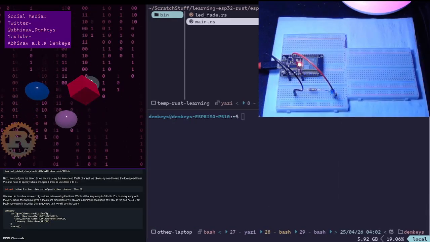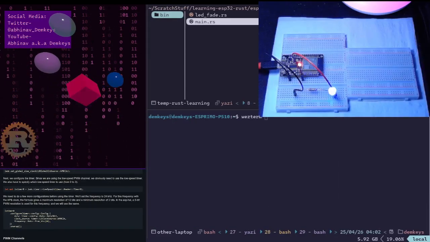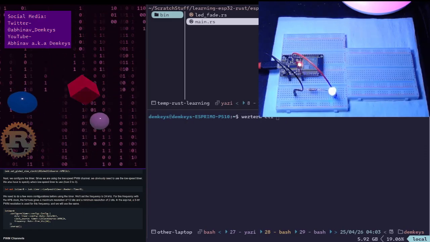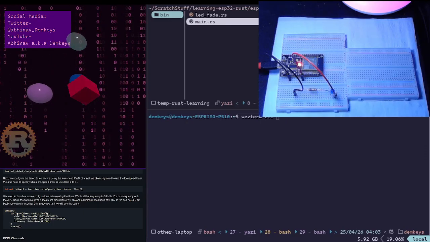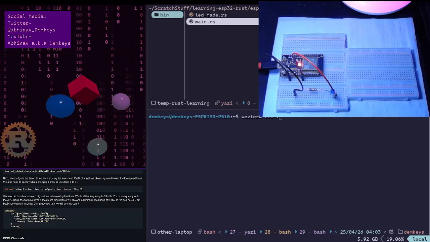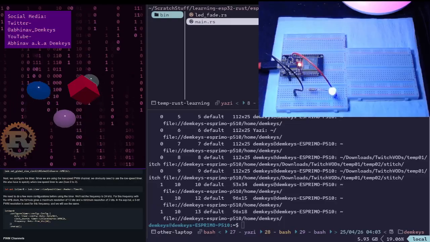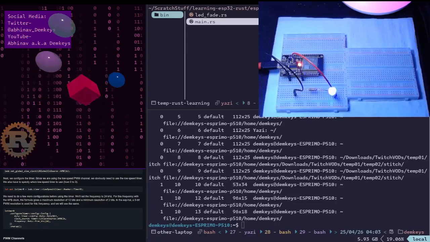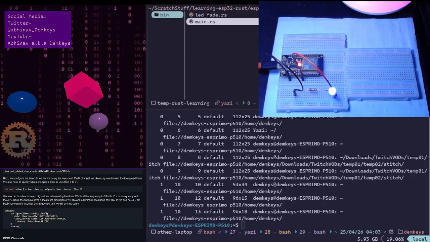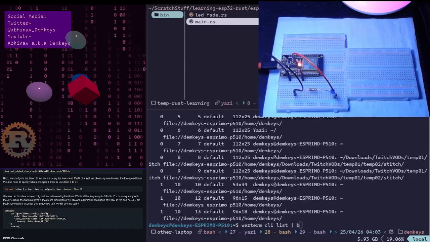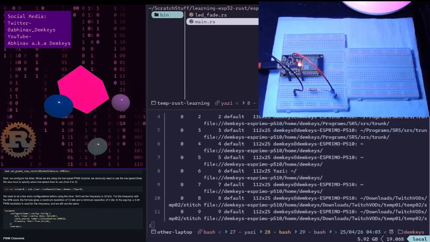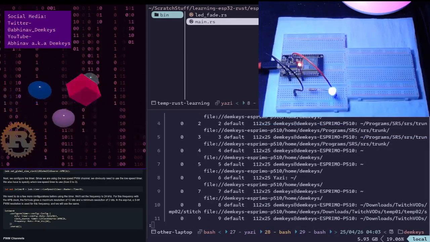Let's try this. wezterm cli list. I need to be careful doing this. Wait, what happens if I pipe this into bat? The wrapping thing is not any better. But yeah, this is the information that we get.